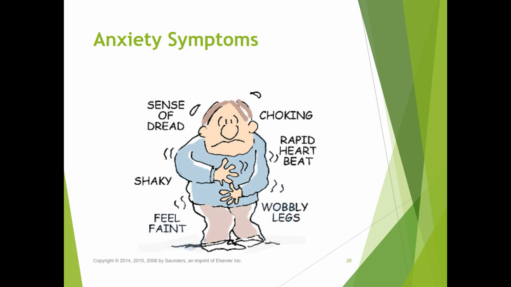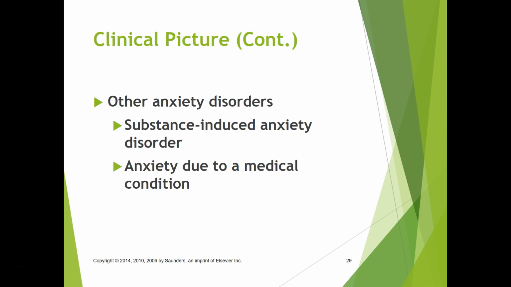So, a little cartoon about some anxiety symptoms. These symptoms can occur in any of the disorders that we talked about: having that sense of dread, feeling shaky, feeling faint even. Some people get wobbly legs, like they can't stand or walk very effectively. Heart starts beating rapidly. Sometimes people experience a little choking kind of feeling. They may even feel nauseous. Maybe this will help you remember a little bit.